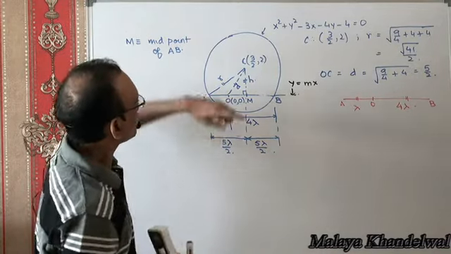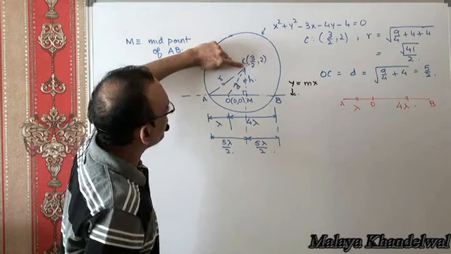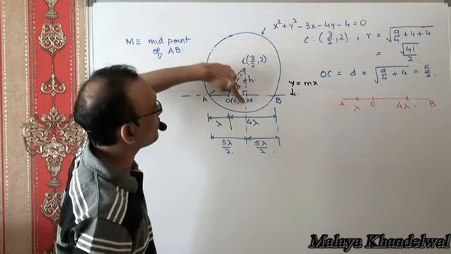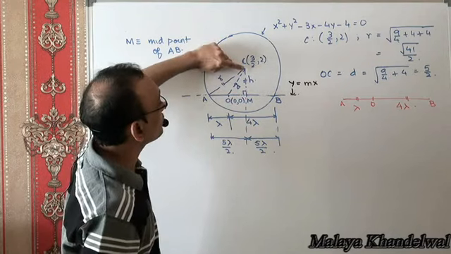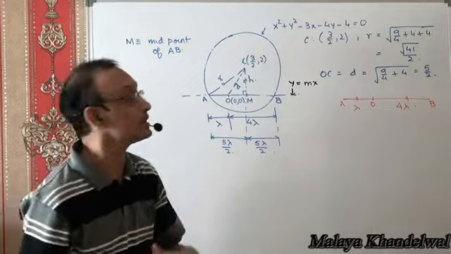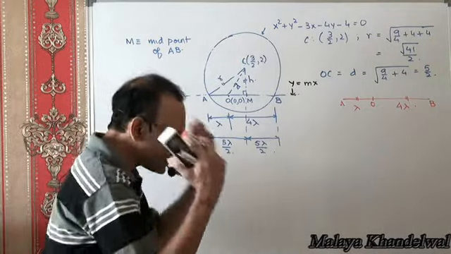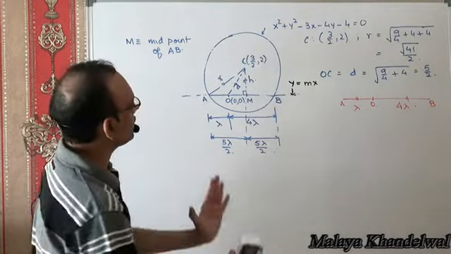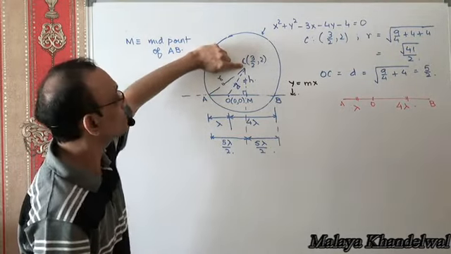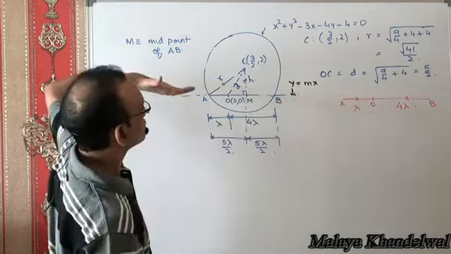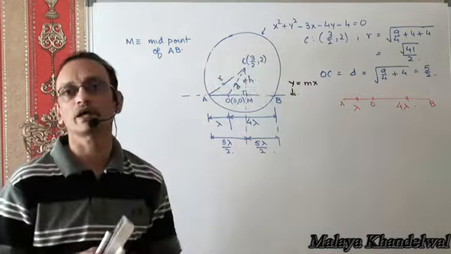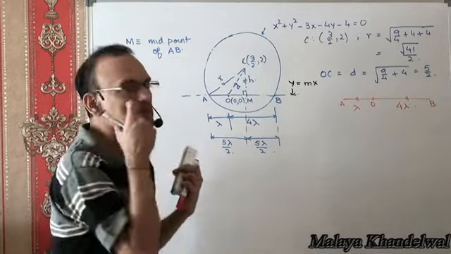Now, if I can find the distance of the center of the circle from AB, that is h, then using the fact that the distance of a point from a line y = mx is h, a known number, I'll be able to find m. So my task eventually is redefining the problem in terms of finding h, the perpendicular distance from the center of the circle to this chord AB. Now that's a fairly simple proposition.